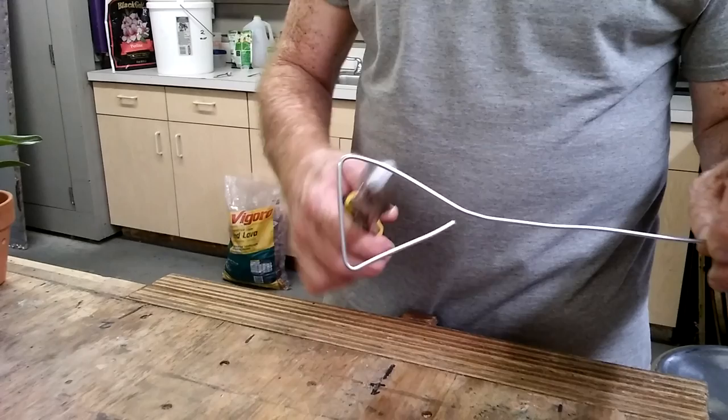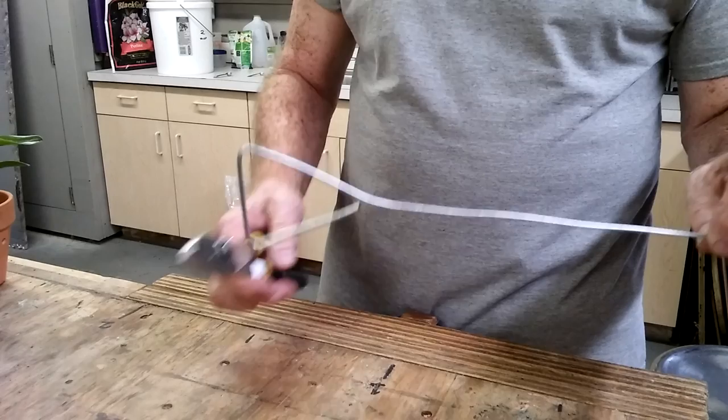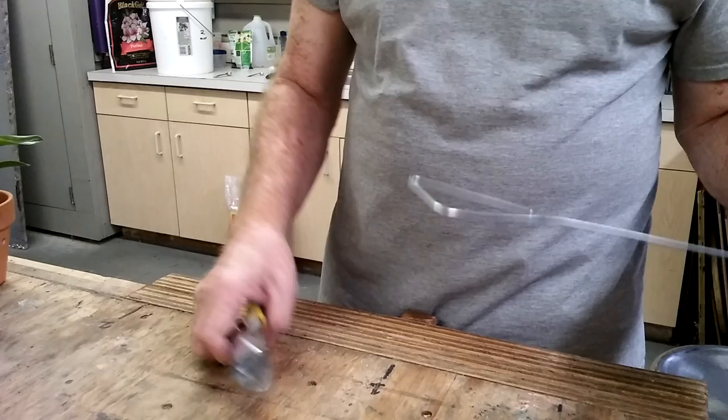Get some wire and cut some lengths. Once you figure out what lengths you want for your hook size, sit down, put some music on one night or turn on your favorite show, grab a pair of pliers, and start making a few of these. In about 15 to 20 minutes you're gonna have a pile of these made, and they will come in handy over the next month or two if you're repotting, moving plants, or getting new plants.